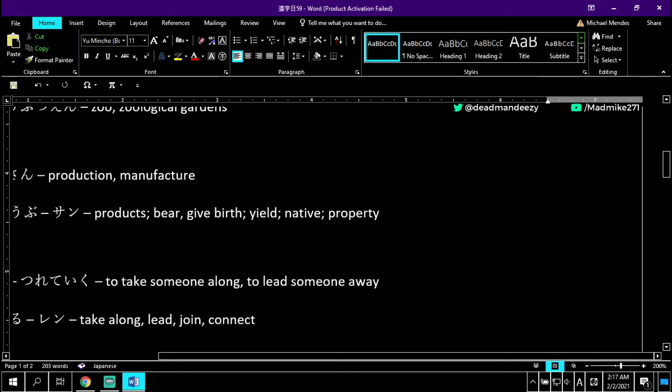Next is tsurete ike, or tsurete iku. To take someone along, to lead someone away, to bring someone somewhere. Tsurete iku. And when you're bringing someone along, I don't remember what it looks like. Yes, I do. Okay, it's the moving car. You are the moving car bringing someone somewhere. So it's a car with the movement radical. Tsu, and then re te in hiragana with ike. It looks like you can put iku either in hiragana, or if you want, you can write the kanji. It doesn't really seem to matter.